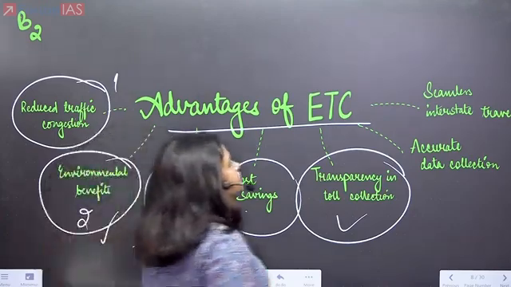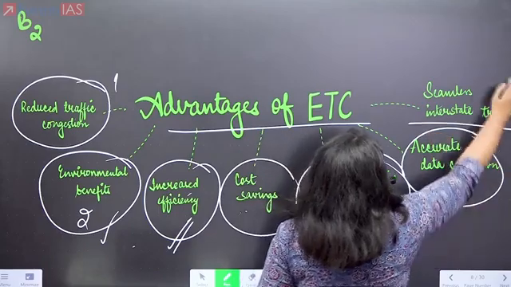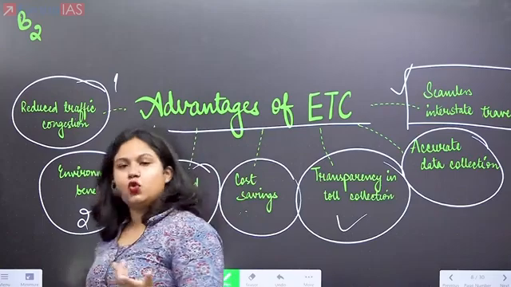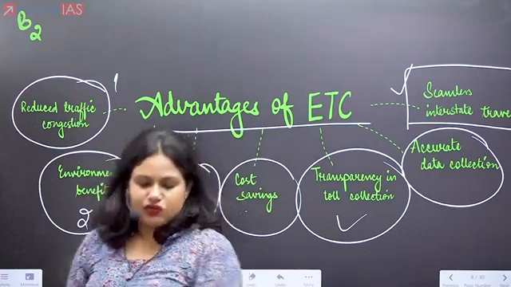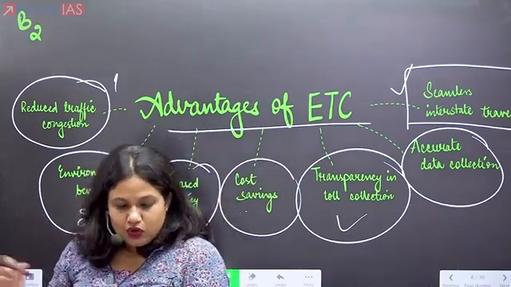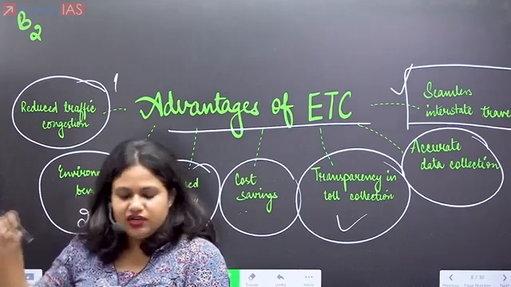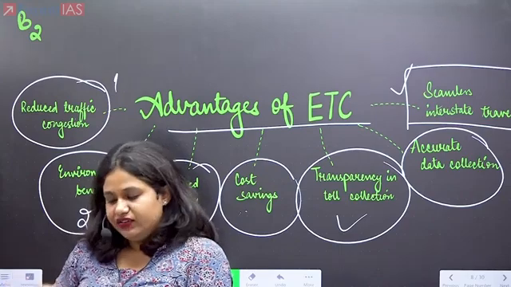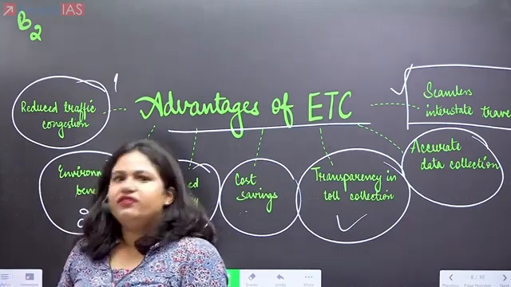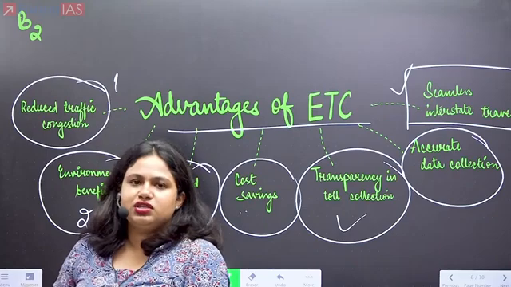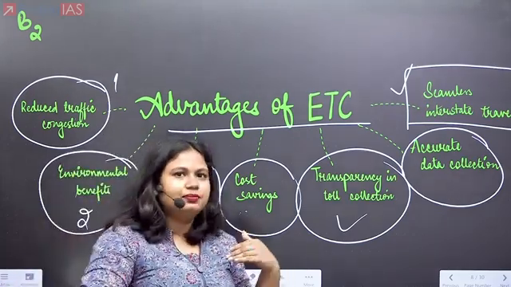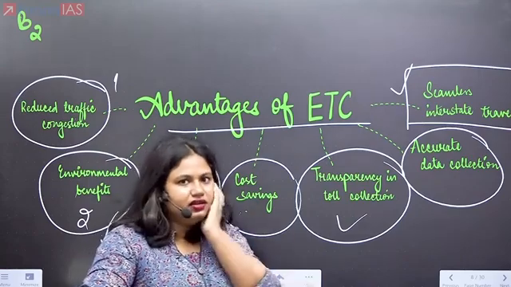Then it also creates seamless interstate travel, right? If all of the system is online, right? If it is an electronic system, then for all of this interstate travel across different countries and perhaps different states, if it is across different countries, the driver does not have to carry denominations and currency from different countries. Right? If it has to do with multiple states that a car is, say, traversing through.